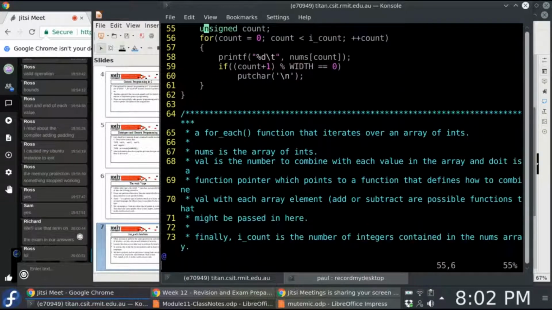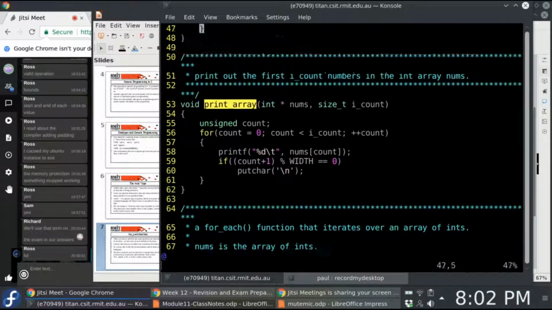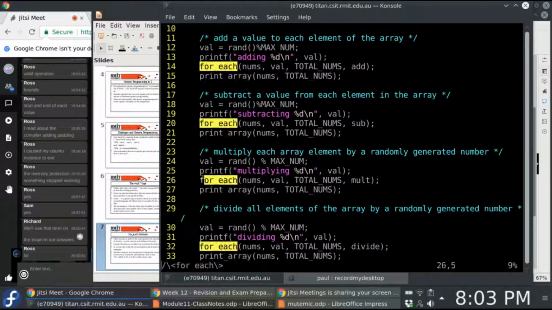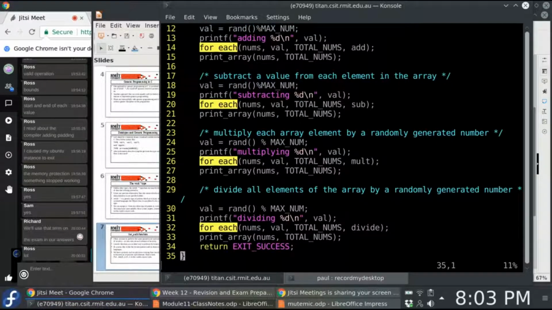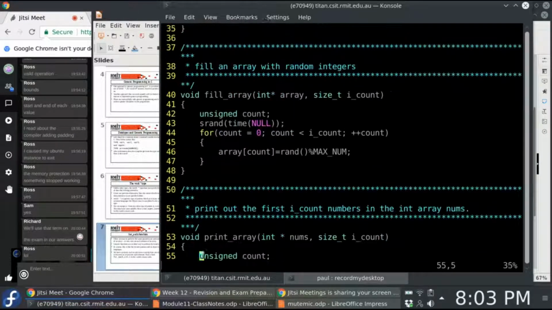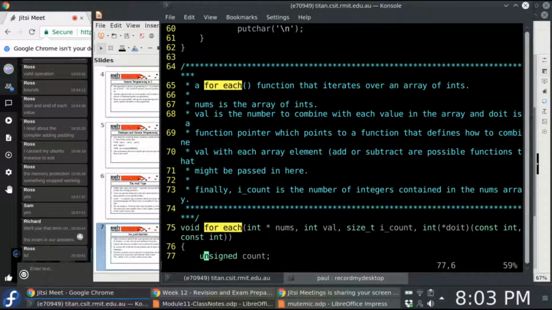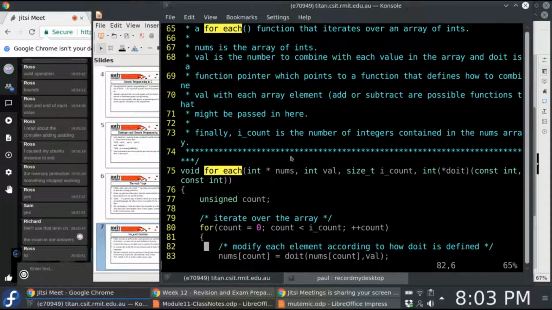And so if we have a look up above here, for each. So let's have a look at for each. So you see here we have an array of numbers. We have some value that we're going to combine with each number.